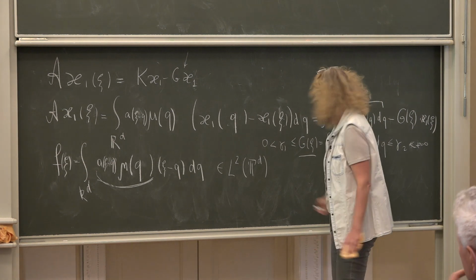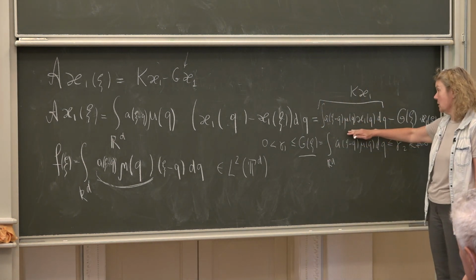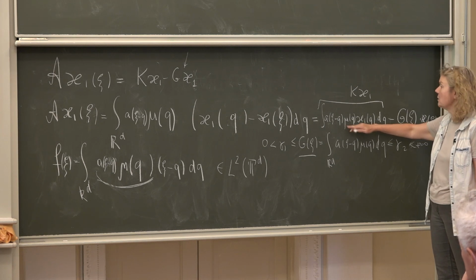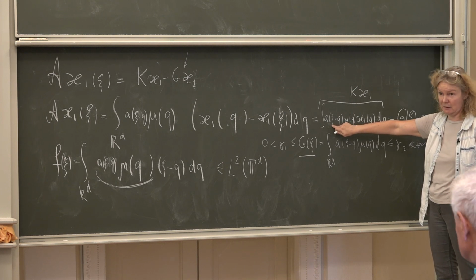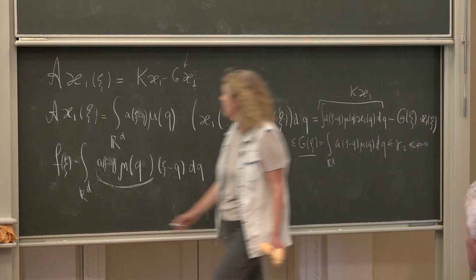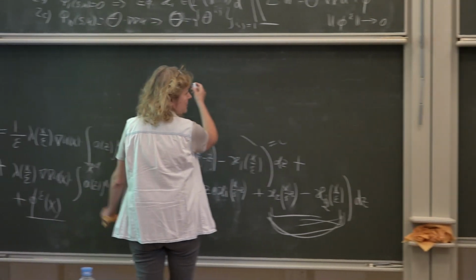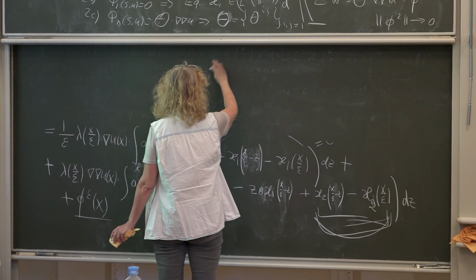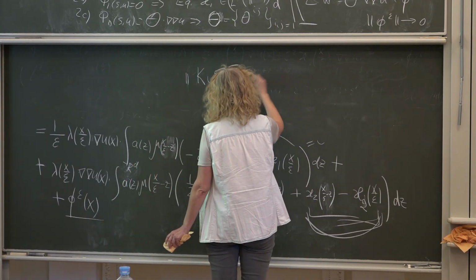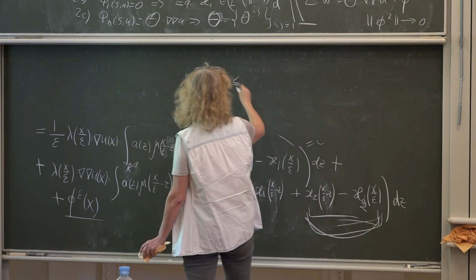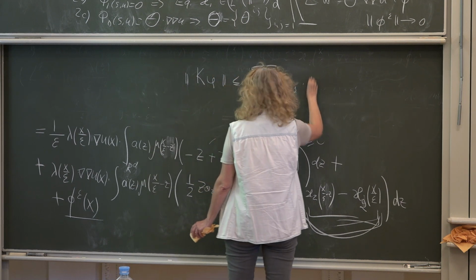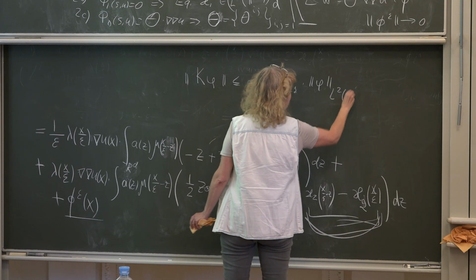Why is it compact? Let me explain. First of all, we can see that it is a bounded operator. We use here only that the function A is a function from L1, in fact. And we have the following estimate. I'd like to estimate this function, then it is some constant. For mu we have constant alpha 2. Then there is the norm of operator L in L1 and the norm of phi in L2 on the torus.